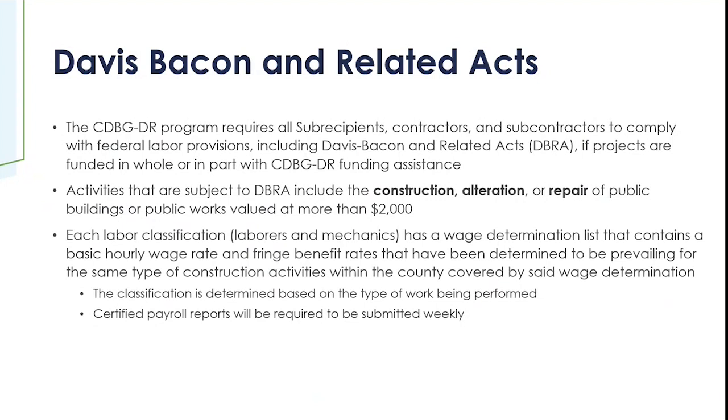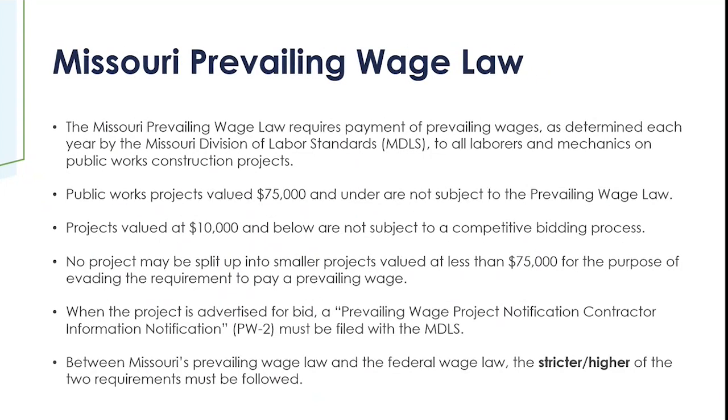It should be noted that Davis-Bacon is the floor of the wage level in each wage classification that must be paid. Contractors, general contractors, subcontractors can certainly pay their workers more than the threshold level that Davis-Bacon requires. Missouri is a prevailing wage state, meaning that it also provides, publishes, and requires a determined wage amount on public works projects. In Missouri, the threshold for projects is valued at $75,000 or more for its applicability.